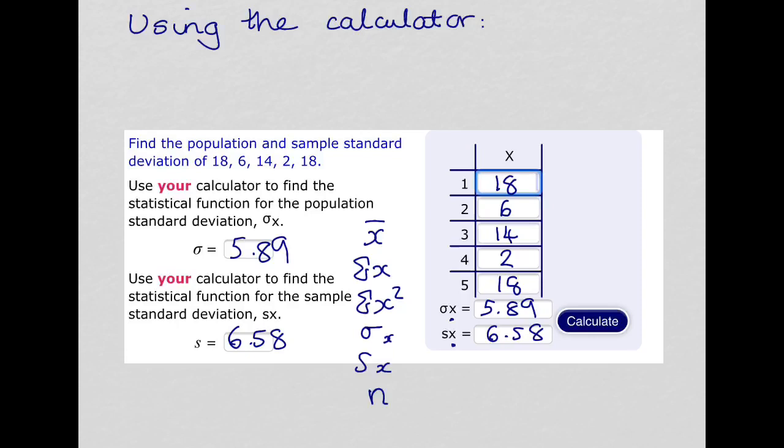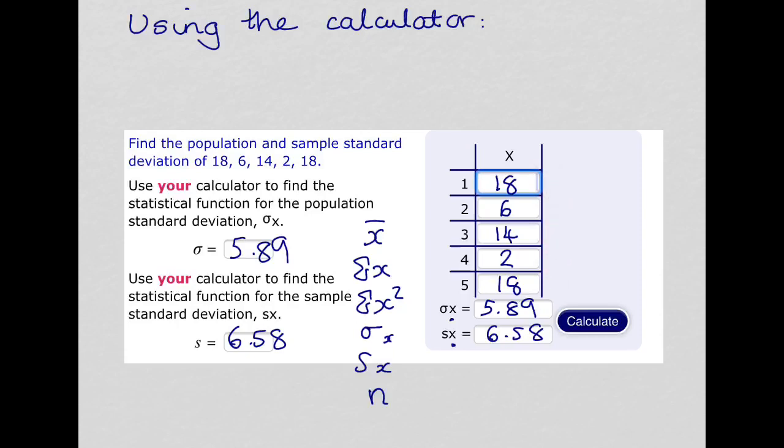What you have to be careful with is here I've only got one column of data. I haven't actually got any frequencies. So there's a button that comes up, says set. When you press set, it asks you what is in your X list and what's in your frequency. So my X list is list 1, and for frequency I have to press 1 because I haven't got a second list. Each value here only occurs once.